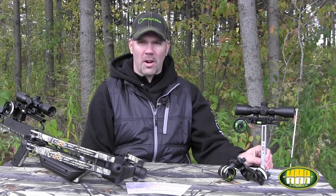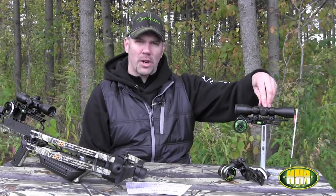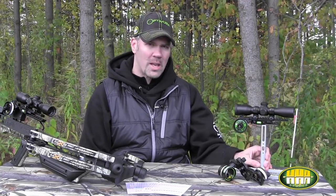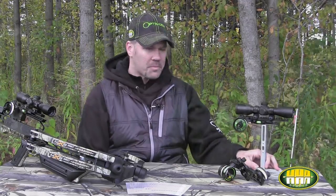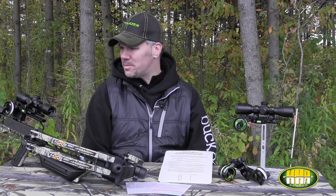Once you get it mounted to your crossbow, your next step is going to be to remove your turret caps, and you're going to sight it in at 20 yards with your zero setting on your setup tape. With the setup tape at zero, and once you're dialed in at 20 yards, then you march back to 60 yards. Whatever number you come up with there, in this case we were at X34, you would grab tape X34, wrap it on your dial. You're now sighted in 20 to 80 yards in 1 yard increments.